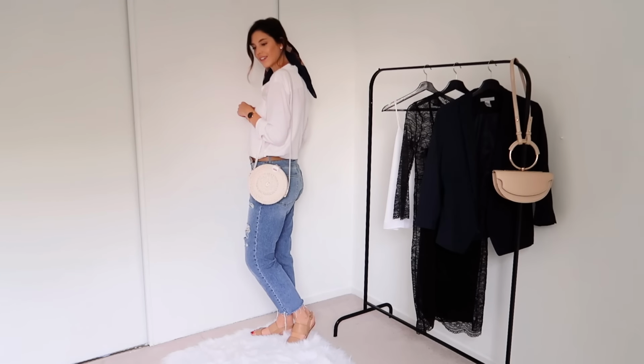So for a look like this, I personally wouldn't choose a black shoe or something like that. I think it would just stand out way too much and not blend as nicely with the outfit. But you could toss on, you know, some pumps if you wanted to dress it up a little bit. Maybe you have some gray colored pumps, or maybe even a red pump if you wanted to add a pop of color. So you could really play around with your shoe, but like I said, I personally would avoid a very dark color like a black, but even a nice navy blue might go nicely, depending on the color of your jeans. So that pretty much sums up the first outfit and how I would accessorize it.